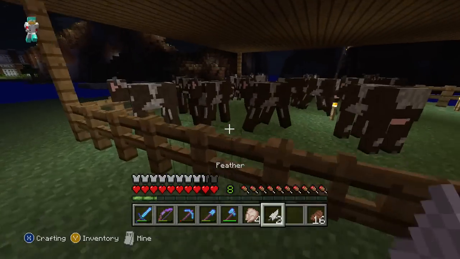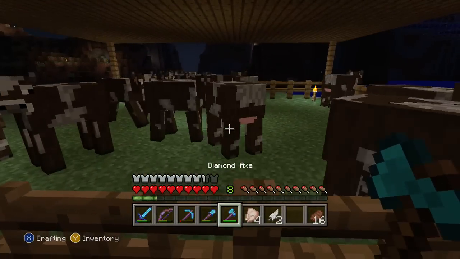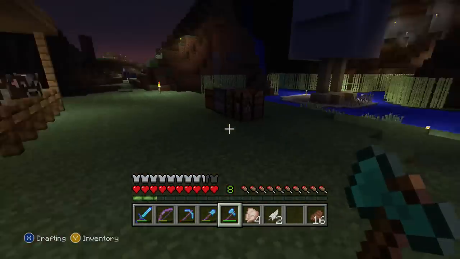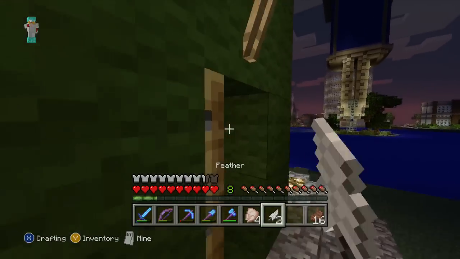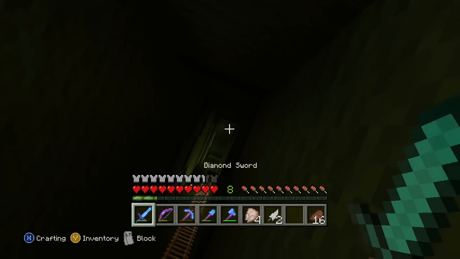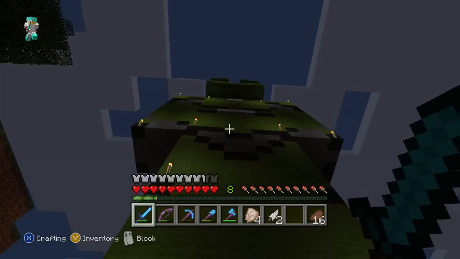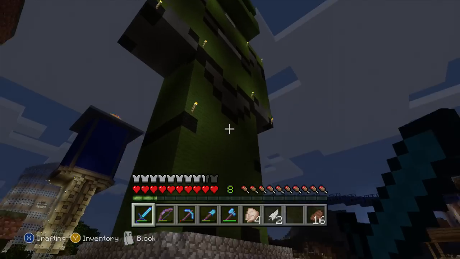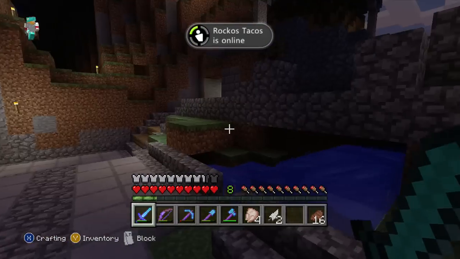This is my cow farm, the only animal farm I think I have in this world. So yeah, this is where I get all my meat from. Really good. And if you guys are looking for a tutorial on how to build these statues, there's some tutorials on YouTube, which is how I built it. It's pretty cool. A creeper blew up here.